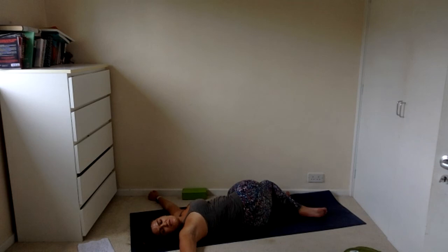Nice deep breaths. Really feeling the space in that right rib cage, right hip, right armpit. Now we're going to start moving again and bringing our knees to center.